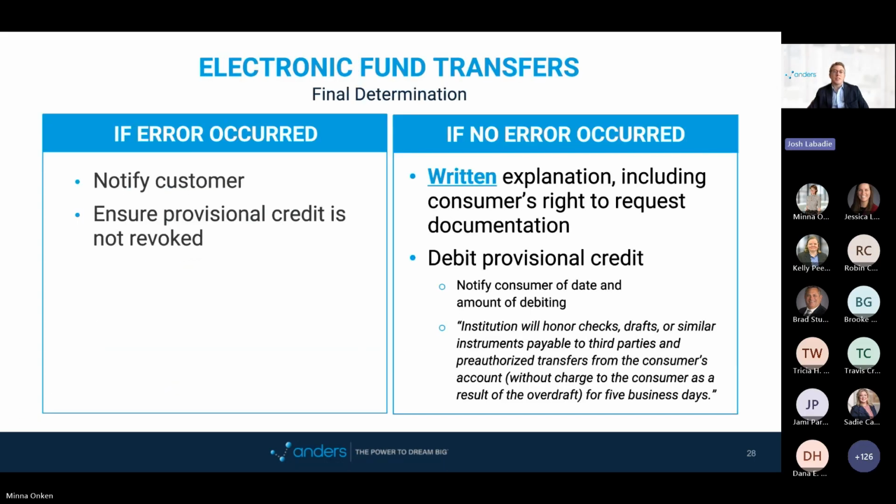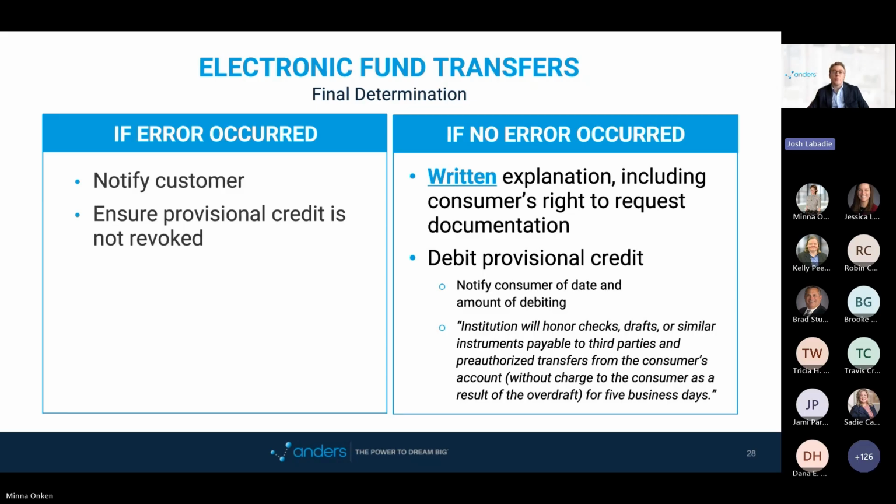Okay, so the investigation will end one of 2 ways. Either you'll find in favor of the customer or you will not. Your obligations are less stringent if you do find in favor of the customer, either because you recover the funds or you did not and you choose to eat it. If an error did occur, notify the customer within 3 days and let them know the credit is final. This is verbal or written, either way is fine. Just make sure the credit isn't mistakenly clawed back, especially if you have a lot of people touching those disputes.